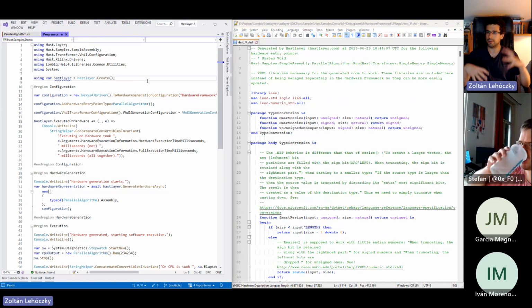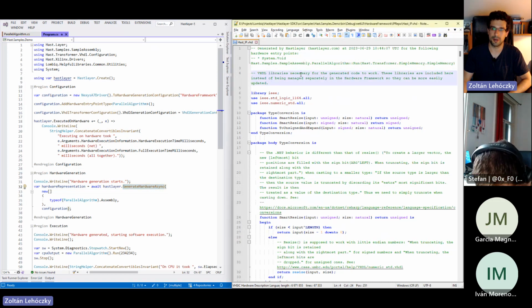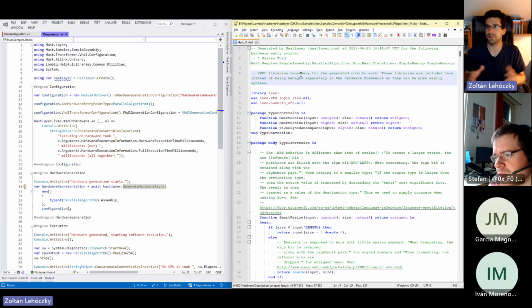So I haven't shown you the whole story. So here it is. What basically happens is that on this method call, Hastlayer generates this code on the right. This was a transformation step from .NET to the hardware code, but we don't have the hardware implementation ready yet.